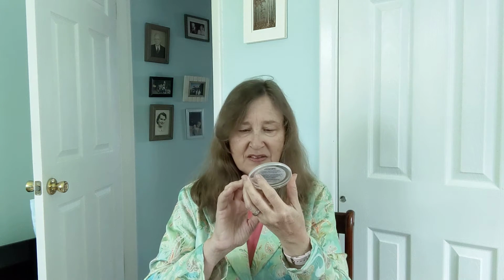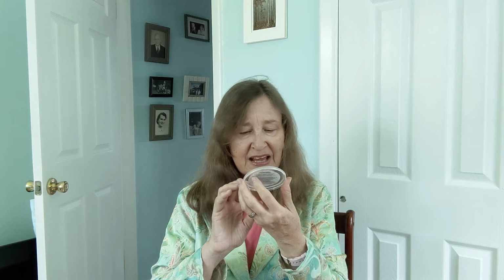Next up, I used a Yankee Candle melt cup. This is an easy melt cup. This is about 2 ounces of wax, 2.2 to be exact. And this was an Easter bouquet. And this was a beautiful mixed floral. Tina Delicious recommended this on his channel. And this was a beautiful white floral, lightly sweet. Just smelled like if you go into a conservatory around Easter time and they have all the spring flowers. So beautiful. So I enjoyed that.